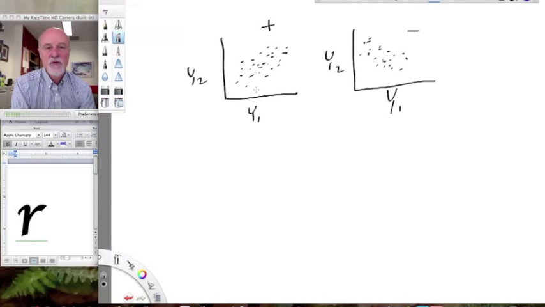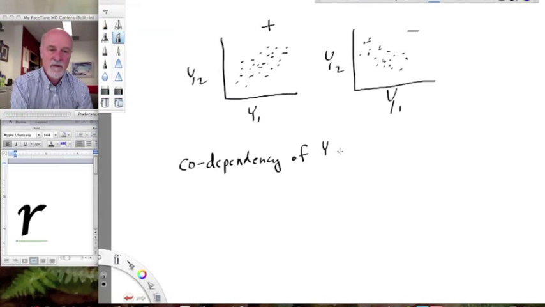So we are looking at the degree of association. We do not draw a line fitting these points, because we aren't saying that y depends upon x. We're saying that these values of y1 and y2 are associated. We're actually kind of looking at the codependency of y1 and y2, or the degree to which both of them are affected by some underlying independent variable. But we are not saying y2 depends on y1 or y1 depends on y2.